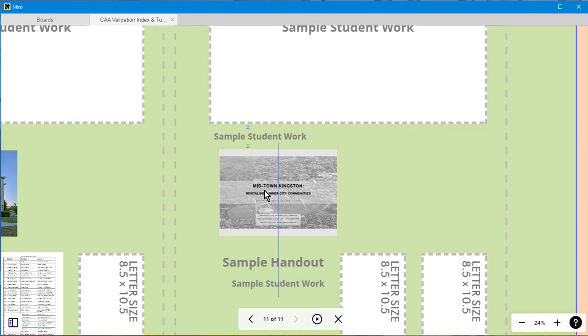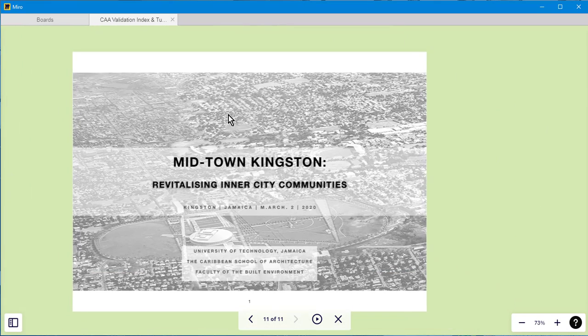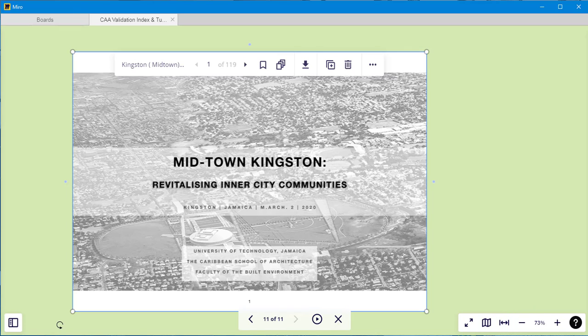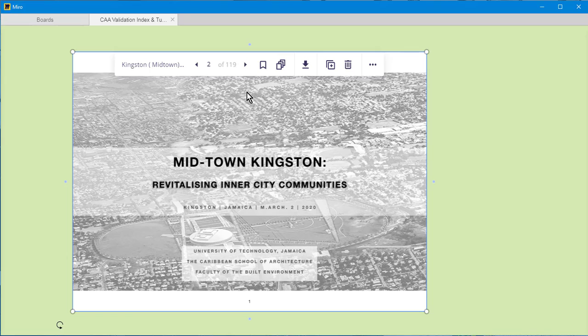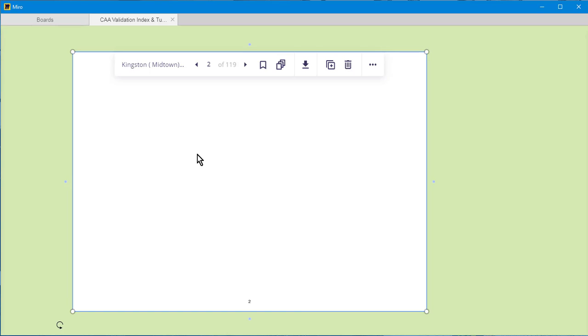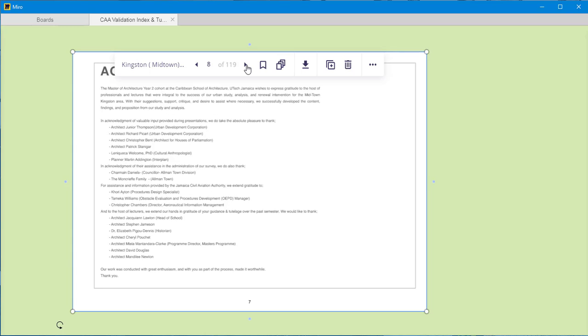Now when you place a PDF on the Miro board, when you click on it, if you notice, in this corner right here, I'm able to actually switch between page 1 and page 199. So you realize that this PDF actually has 199 pages, right? So I can go next, and then you need to give it a little while for it to update. It takes a couple seconds, but there we go. We're skipping through the different images, the different pages of the PDF.